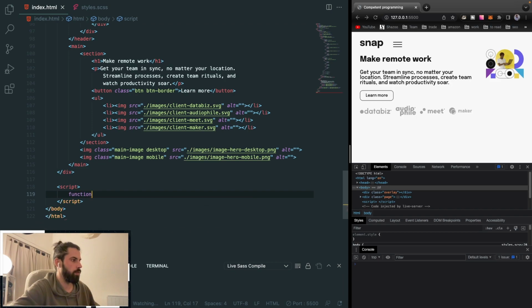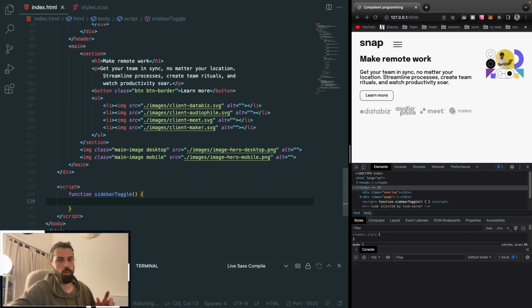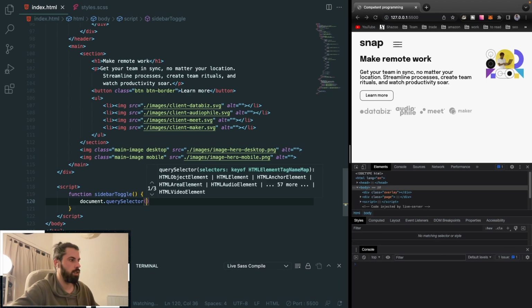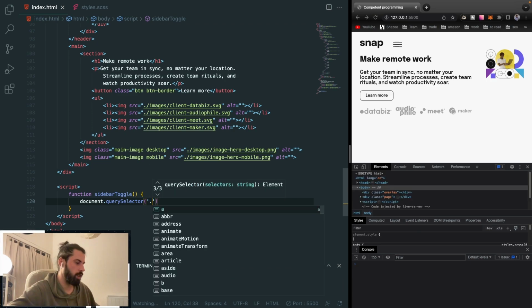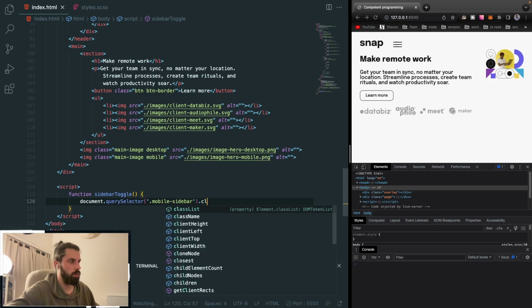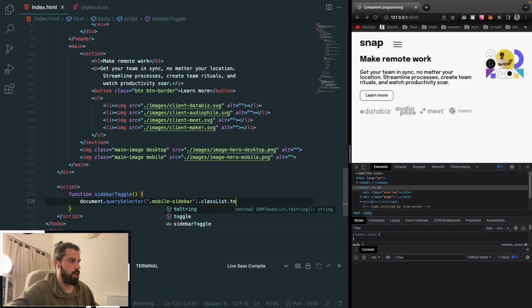I'm gonna define a function for the sidebar window, like that. What we need to do here in document, we need to find elements, actually one element for our mobile sidebar, and it has class mobile sidebar, and then we need to do class list, and here it's possible to use toggle, and toggle the active class.